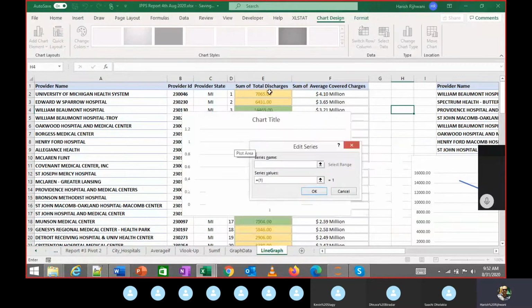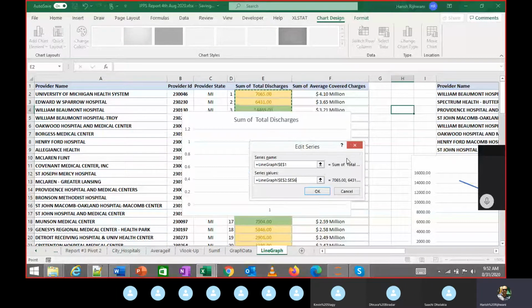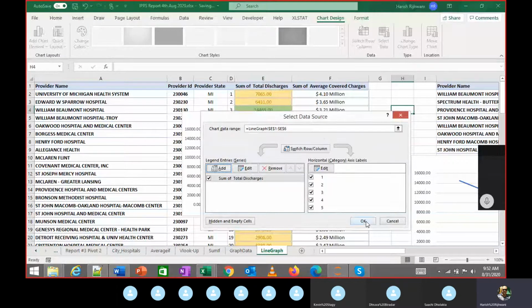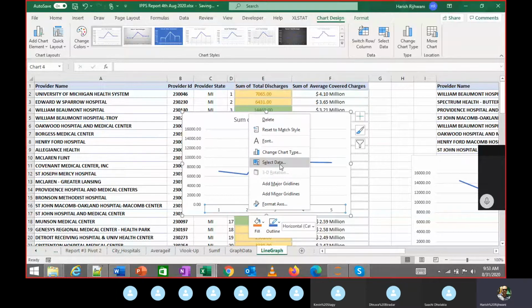I add a series name, sum of total discharges, and I add the values. Here I can again select 5 if I want to. I've selected just these 5 and I get this value. Now I can change these labels.